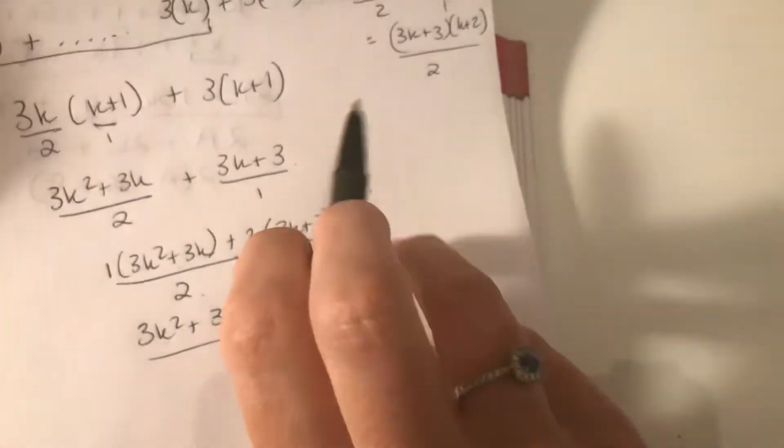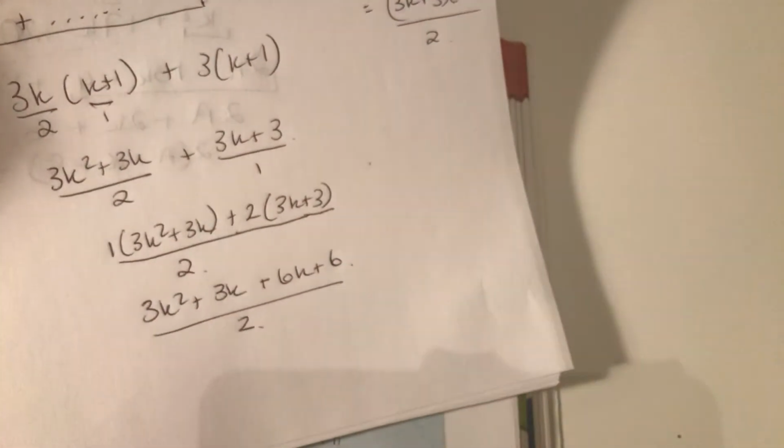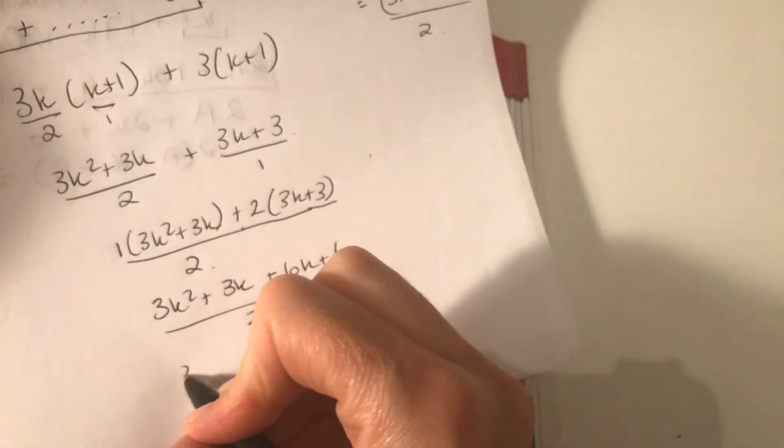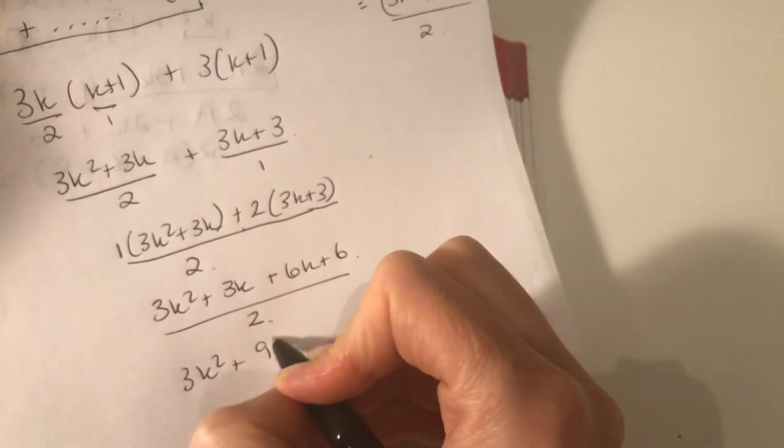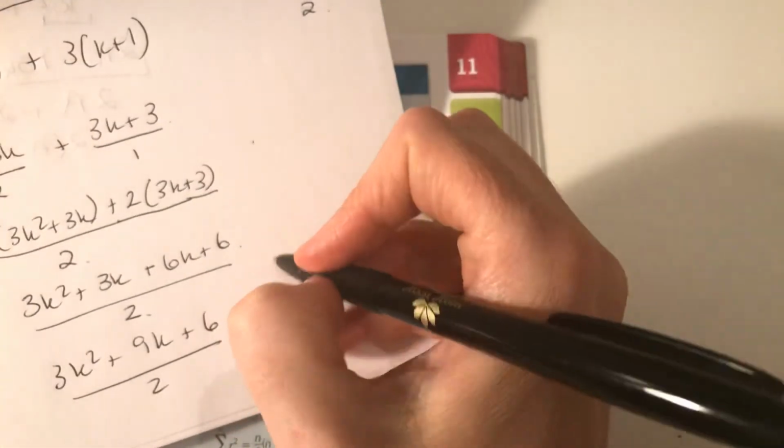Okay, remember you can keep an eye on what you're looking for. So the 2 at the bottom is looking good. I just need to, I think, factorize the top. So that's 3k squared plus 9k plus 6 all over 2. So factors of 18 that add to give me 9: 3 and 6. Yeah, it's actually already factorized up here for me.